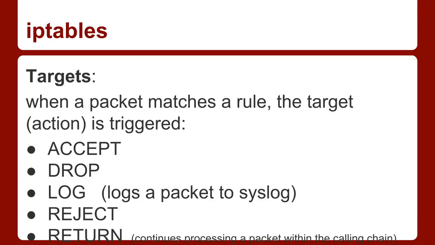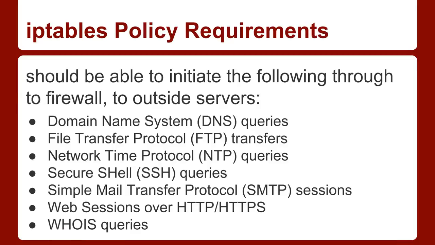So targets basically are what you do with the packet. It can be accept, in other words, you allow it to continue. It can be drop, in other words, this looks malicious or this matches a recent signature of a vulnerability advisory, and we've decided to add it to our firewall and drop anything matching it. You may want to use the drop target to do this. Or for things that look suspicious, you log them, and it logs the whole packet to syslog. Do you reject it, or do you return it and it sends a processing packet? It depends on the implementation.